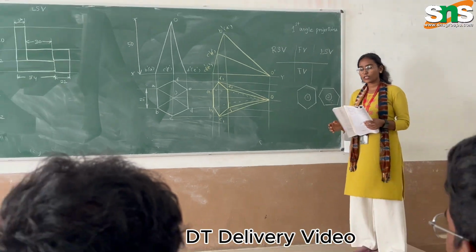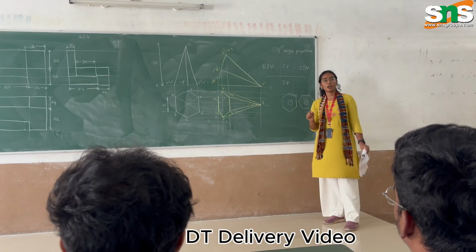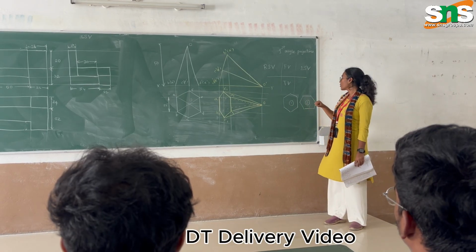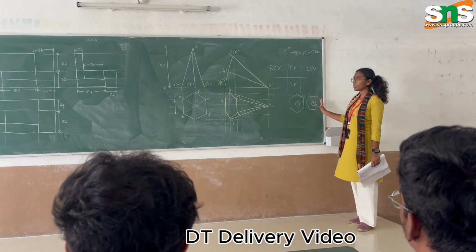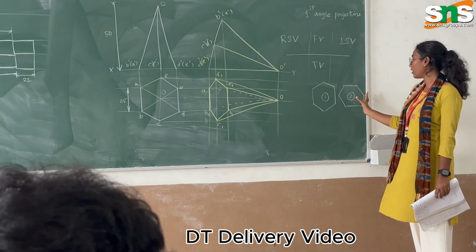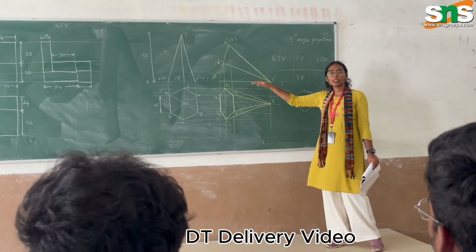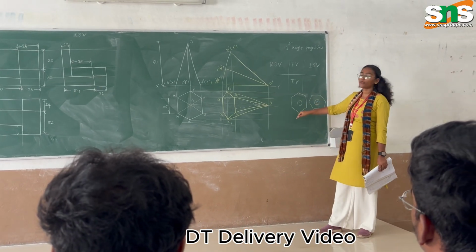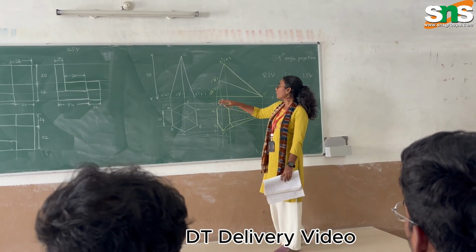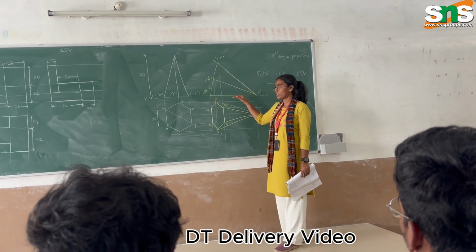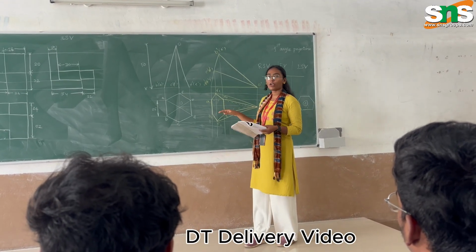In this case, the question asks that it lies with one of its triangular faces on HP. If we take the second type and incline it at some angle, we won't get the triangular face that we have here. So we'll stick with the first type. When we take the first type, we get this triangular face. In the question it is given that it has a side of base 25 mm.